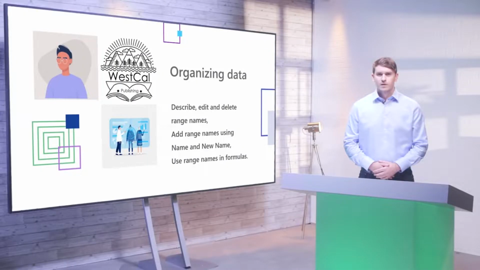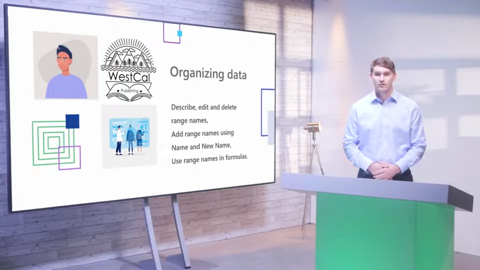Thomas is aware that Excel allows you to give names to individual cells and cell ranges and then use those names in formulas and functions. Thomas wants to learn how to utilize this feature so that he can organize the worksheets efficiently and clearly so that his managers and colleagues can understand at a glance what data is being used in a formula or function.